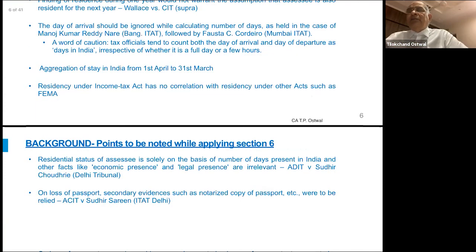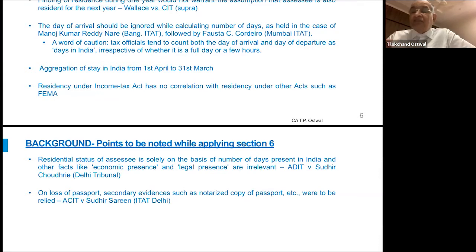While calculating number of days stay in India, there are controversies which I would just like to take up at this point in time. At times, what happens when you go abroad from India, you leave at 11 o'clock in the night. Your flight from Dubai is at 10:30 and you leave at 10:30, the whole day you have been in India. The question is whether that day when you have left India will be counted as in India. Answer is yes. Now, therefore, people plan it out.